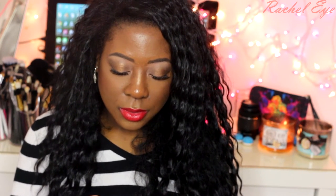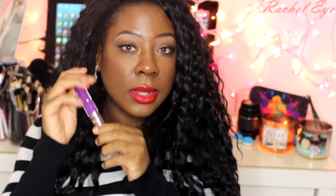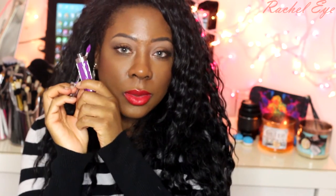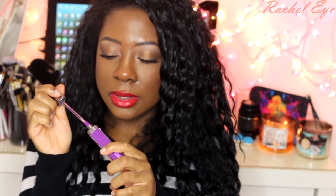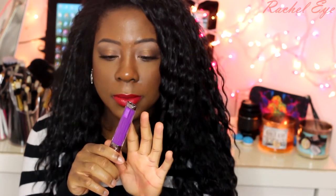Then I got their new Urban Decay Revolution High Gloss Lip Gloss. The packaging looks a bit rough because my nephews got to it, but I'll live. What color is this? This is Bittersweet. You know I love my purples. I just can't wait to see how this will look. I'm going to do a total demo of all three products from Urban Decay.